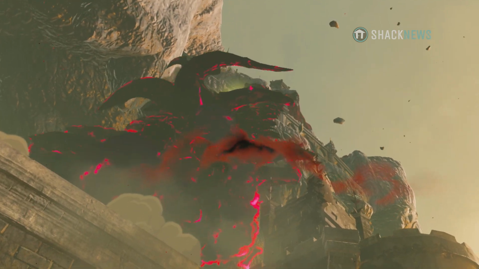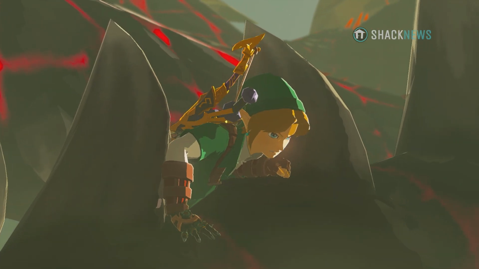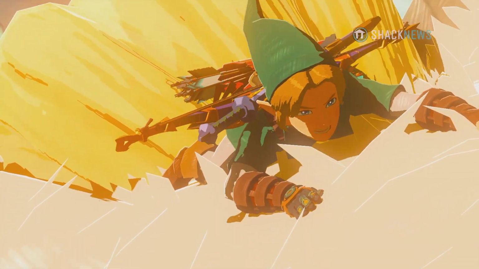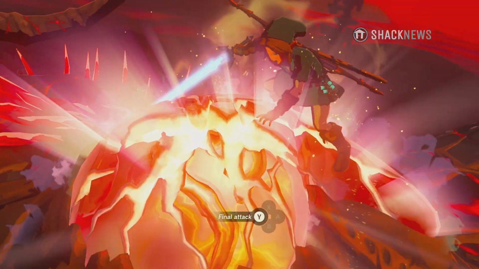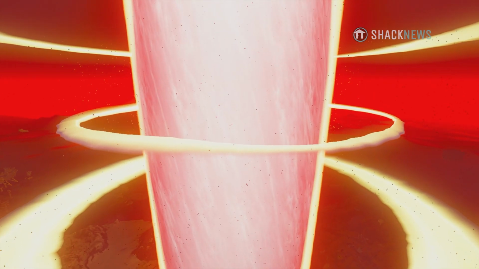The draconified Demon King emerges from the depths of Hyrule as the Demon Dragon, with Link clenched in his teeth for one last battle. It should come as no surprise that the Light Dragon shows up to knock Link from the Demon Dragon's clutches, to kick off the final showdown featuring two dragons and a series of sweet jumps. At the end of the battle, Link stabs the Demon Dragon in the center of its secret stone, setting off the largest explosion ever witnessed in the Kingdom of Hyrule.